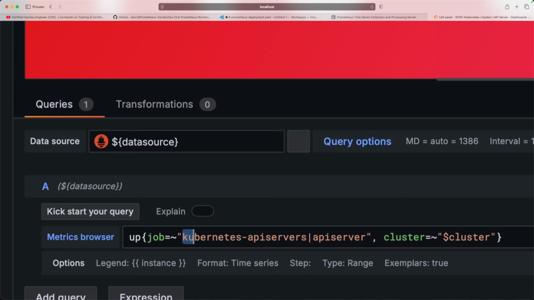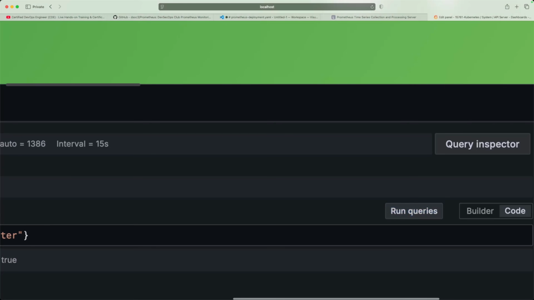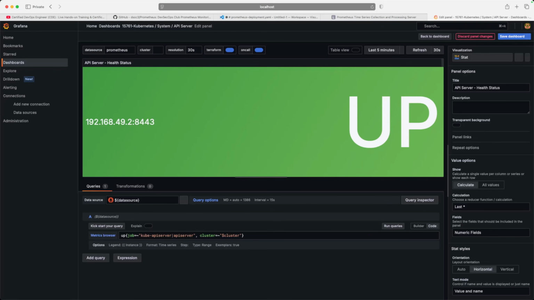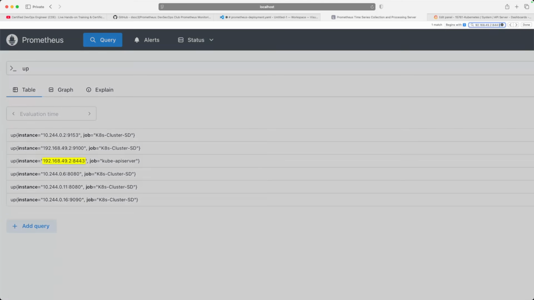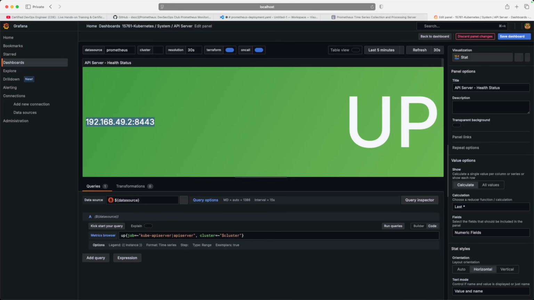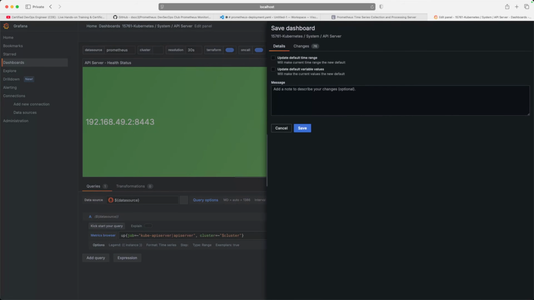So let's go ahead with this, and then we run the query, and it's green. Okay, it's saying this is the IP. We can confirm the same up instance, and it says up. We are all good. Then not discard, save the dashboard.